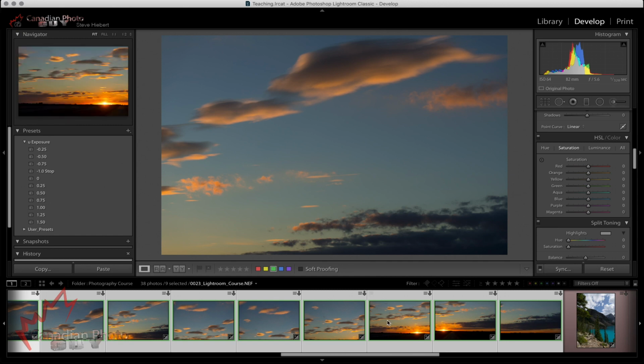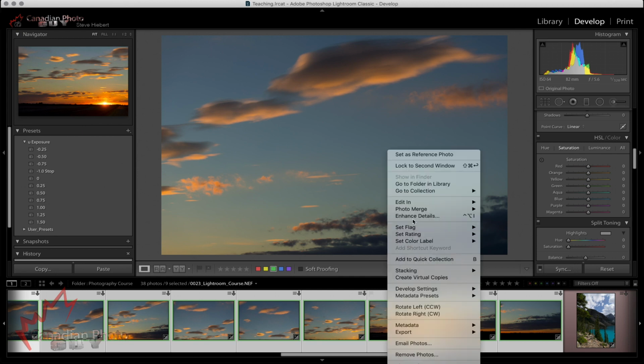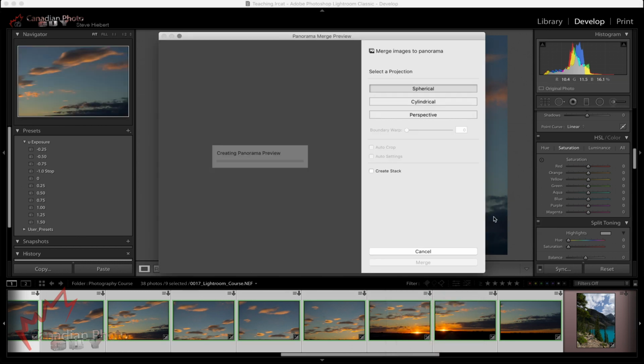Let's just do this again just to see how this performs. Again, we have 2 rows of images, not just one continuous row. So let's right click on this, go up to Photo Merge and Panorama. And again, it'll open up the Panorama dialog. Obviously, this will take a little longer as we have a lot more images.